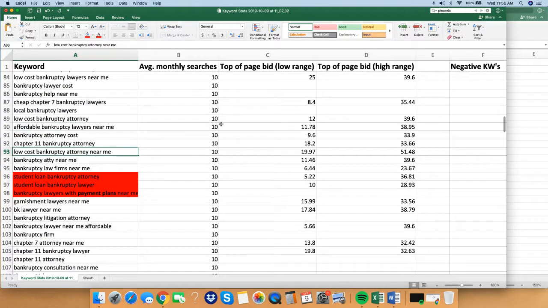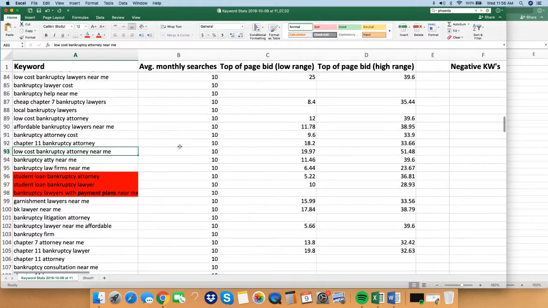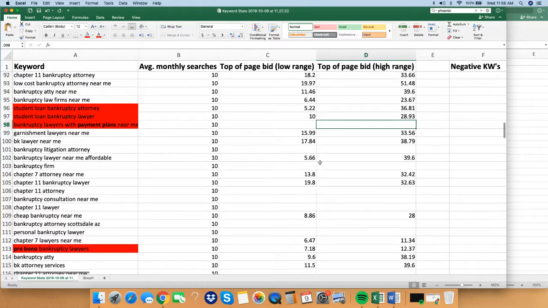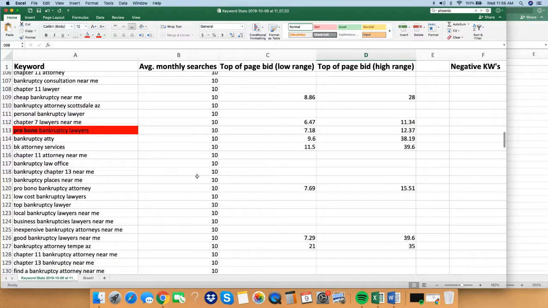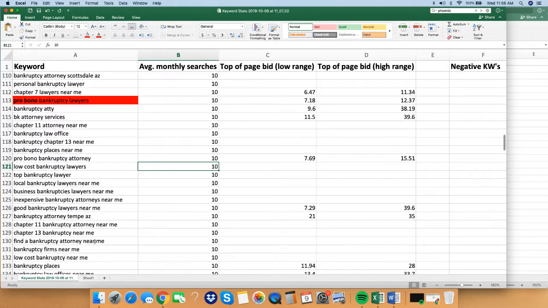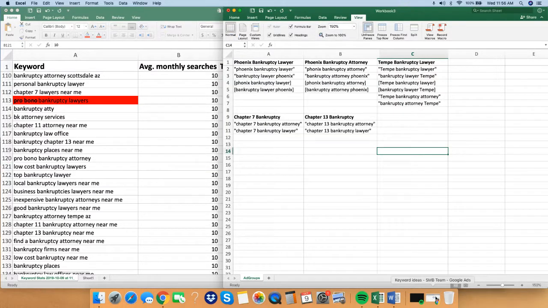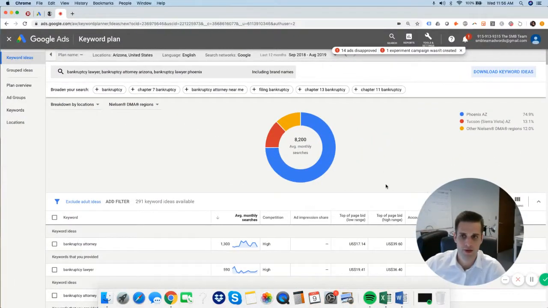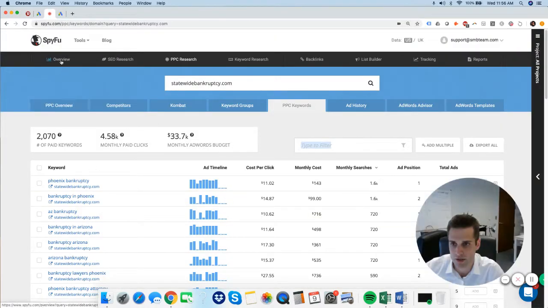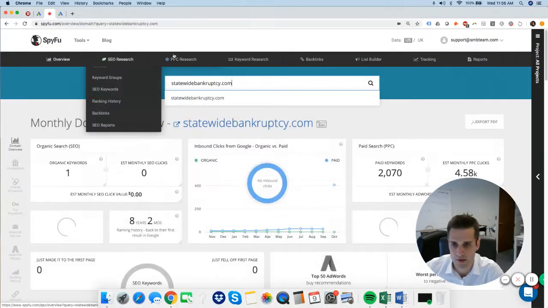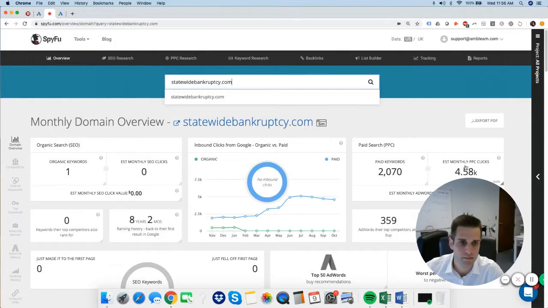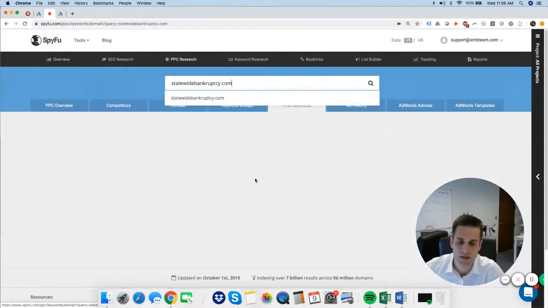So when all is said and done, you'll have quite a few ad groups to start out with. Now, if you notice that your cost per lead is too high, then you could go and get way more creative with the campaign and try to find long tail keyword phrases using SpyFu. And you can actually go to what some of your competitors are doing and see if they have.